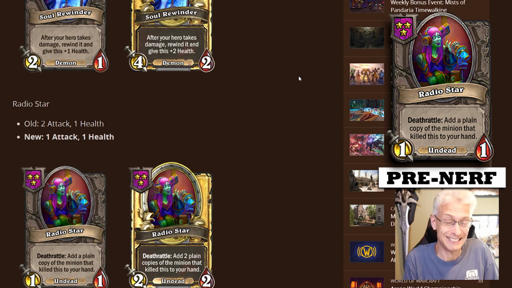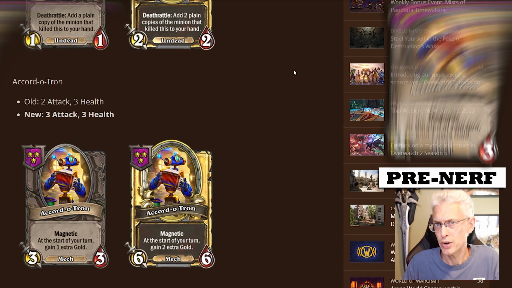As a 1-1? I mean, I know the goal is for it to die anyways, but it'd still be nice if it could kill something on the way out, but we'll see. If you get it super early, it's still not bad, but I'm definitely a lot less excited when I see it pop up now. Accord-o-tron got a little bit of a buff.